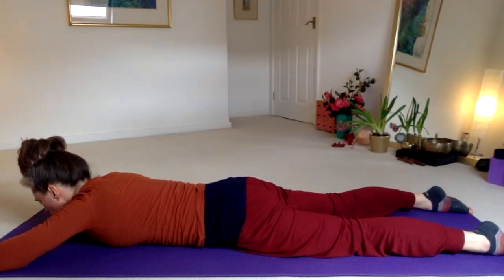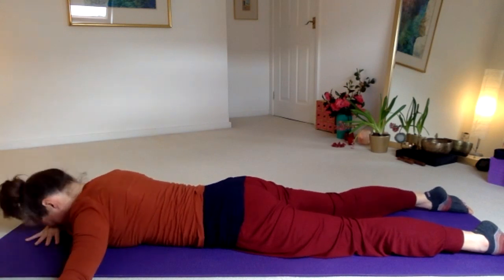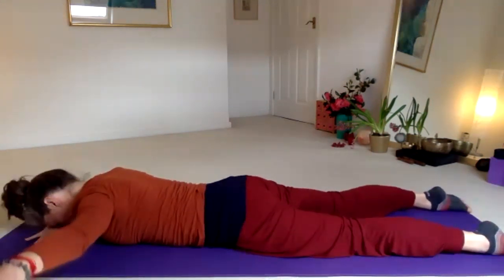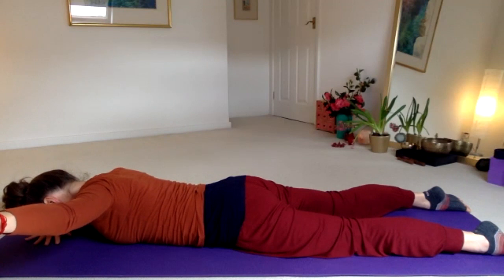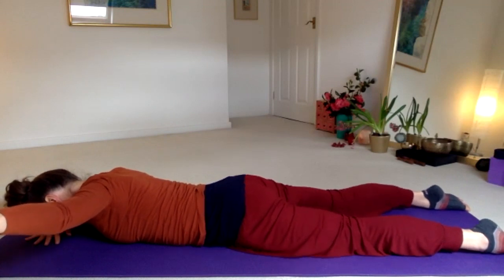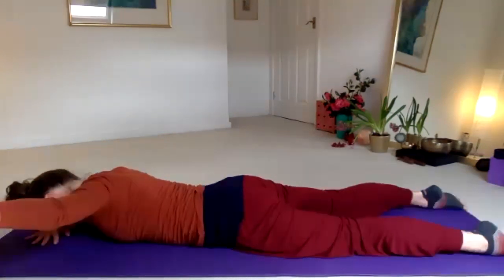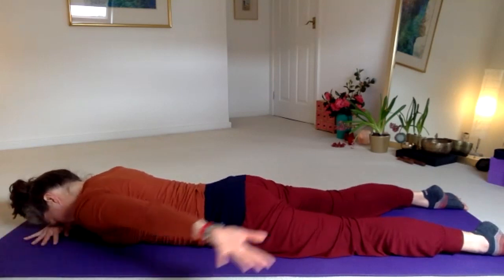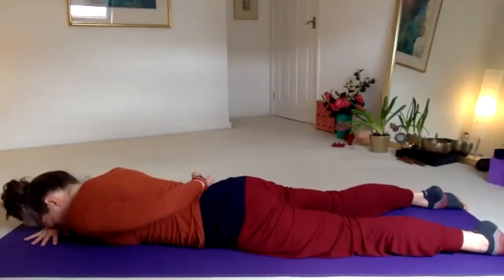And then let's do it all on the other side. So you're taking the left arm out to the side at shoulder height and lifting the arm up for a few moments, keeping it long and straight and active, spreading your fingers. So just lifting the back of the hand up towards the ceiling. Try not to pull the hand down towards the feet. You want the hand in line with the shoulder. So you'll know when you're in the right place because it feels quite challenging. And you're going to tuck the arm round behind the back, backward rotations of your left shoulder.